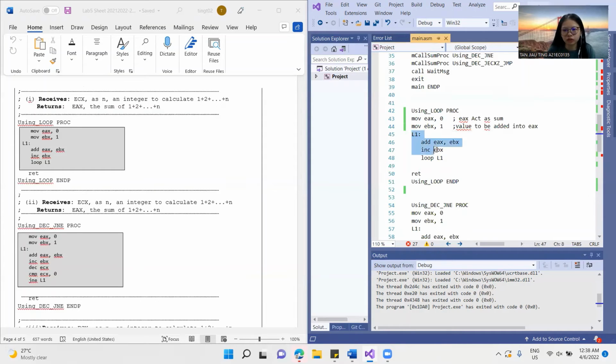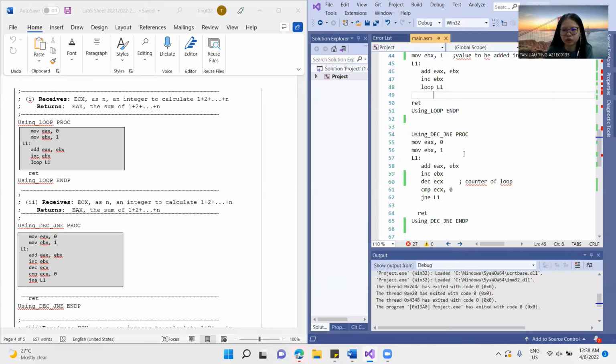This is the loop for function 1, L1. In this loop, it will add EBX to EAX and increase EBX by 1. This L1 will loop until ECX is equal to 0. If not, it will loop back to L1 again. And that's all for function 1.